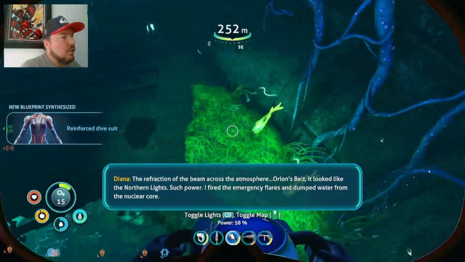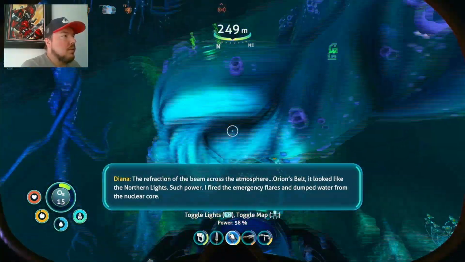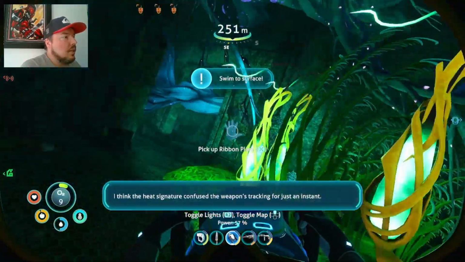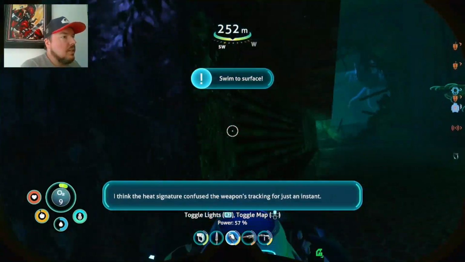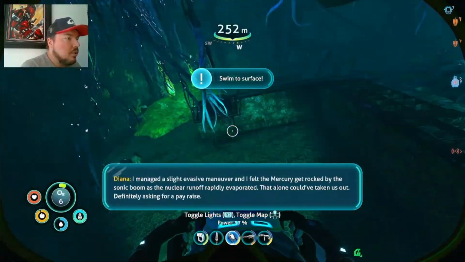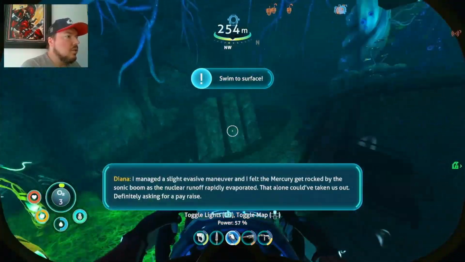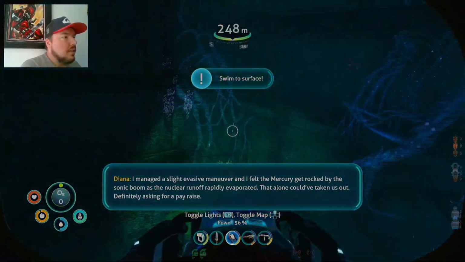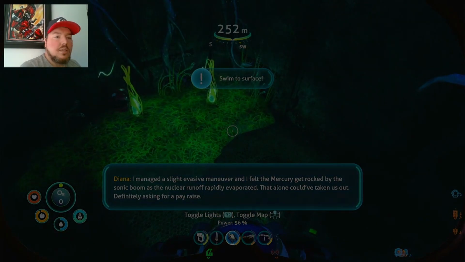Such power. I fired the emergency flares and dumped water from the nuclear core. I think the heat signature confused the weapons tracking for just an instant. I managed a slight evasive maneuver, and I felt the Mercury get rocked by the sonic boom as the nuclear runoff rapidly evaporated. That alone could have taken us out.